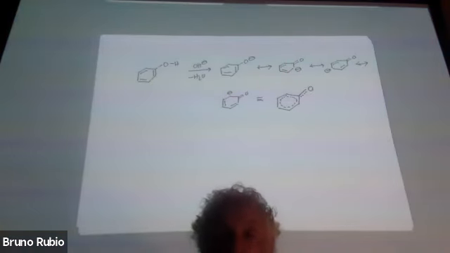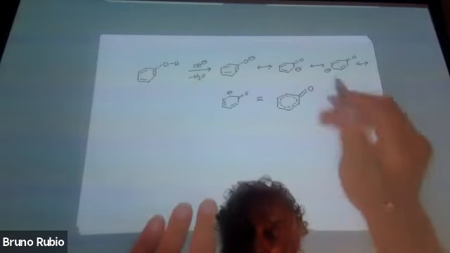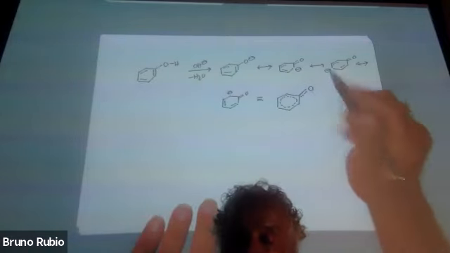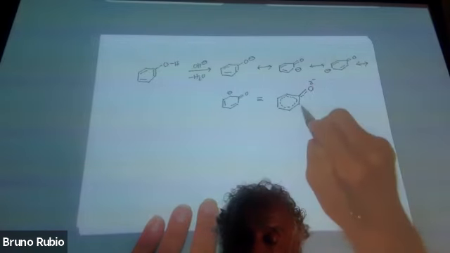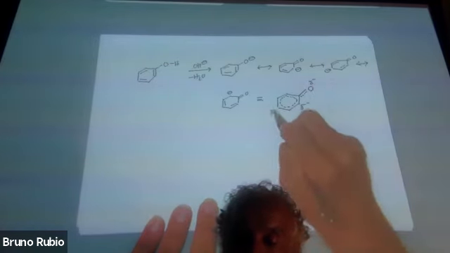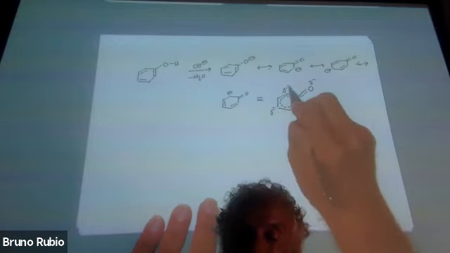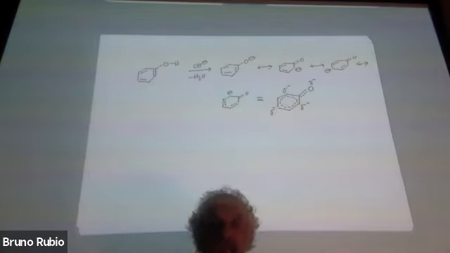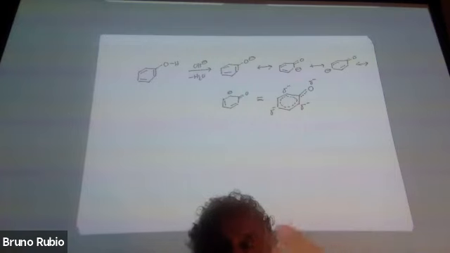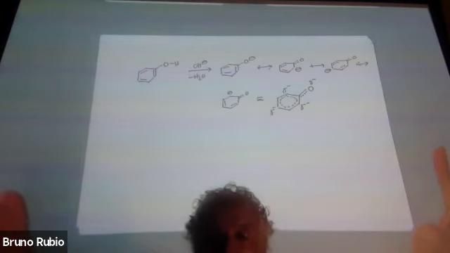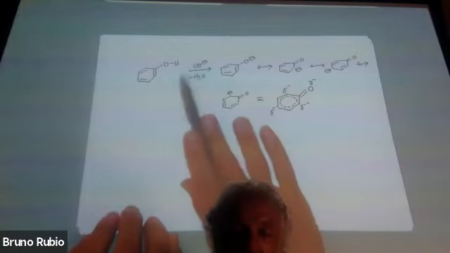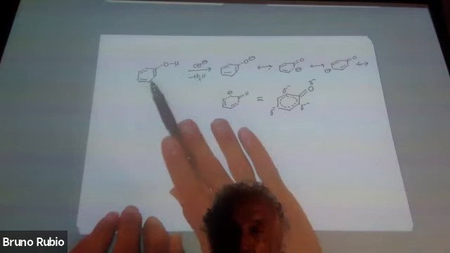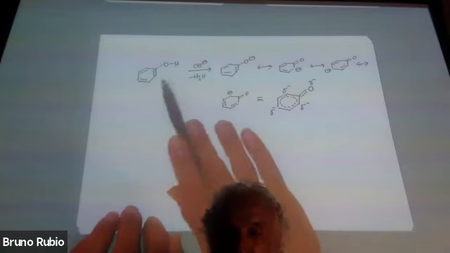Okay, and now what about the charges? Well, this oxygen has a partial negative, and then you have partial negatives on 3 carbons in the ring. So that the negative charge is distributed over the whole molecule. Okay, so that's what happens when you are mixing a base with an OH group that is bonded to a benzene ring. So this is a strong acid.